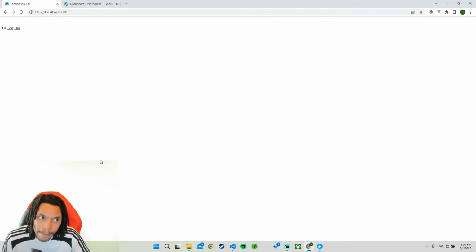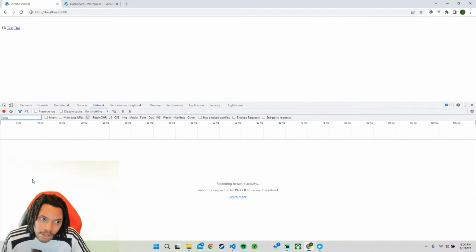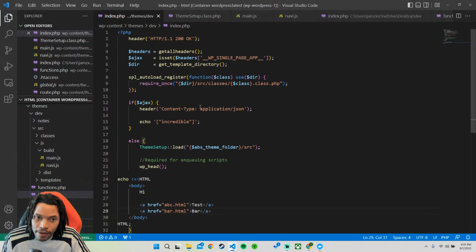So what happens when I click it? When I click one of these links, it's going to do an AJAX call. We can test that out by going to the network tab. And then when I click test, it's going to send an AJAX request to my server, and then it's going to go to this index.php file.